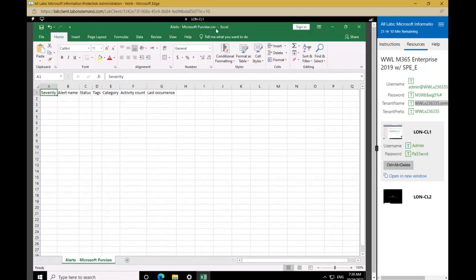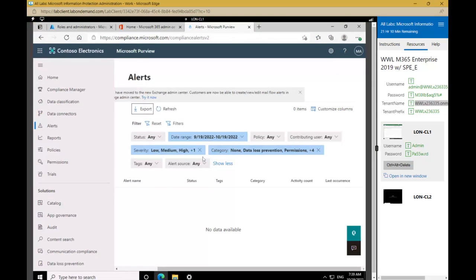Don't forget that these are going to be .csv files. So this is a good way to manage a large amount of information with these CSV files. So I'm not going to save any change. That was only for reference.